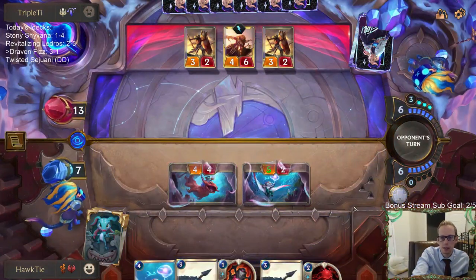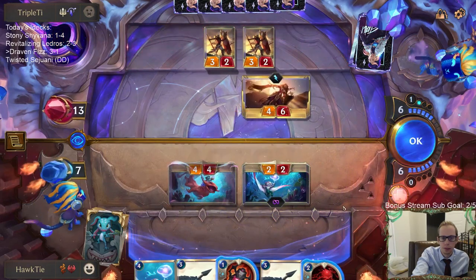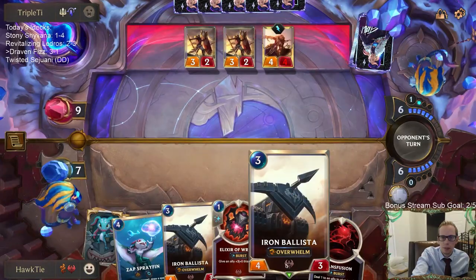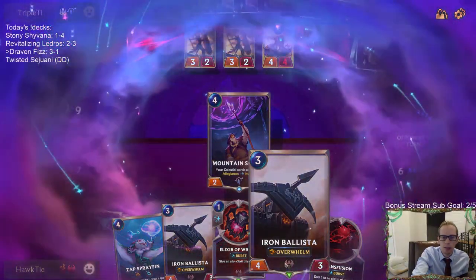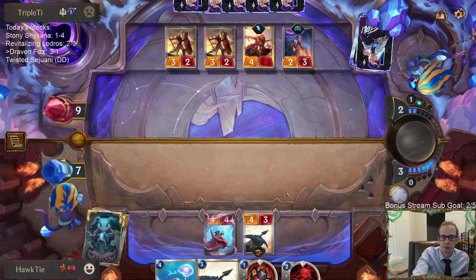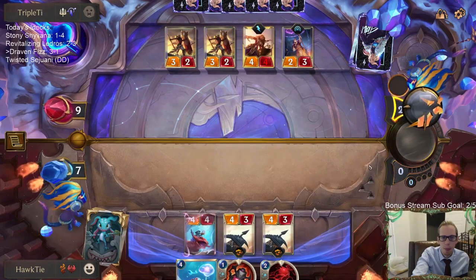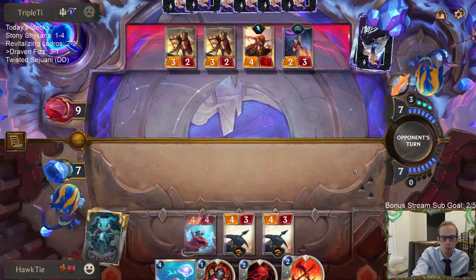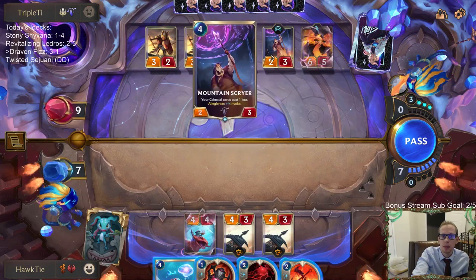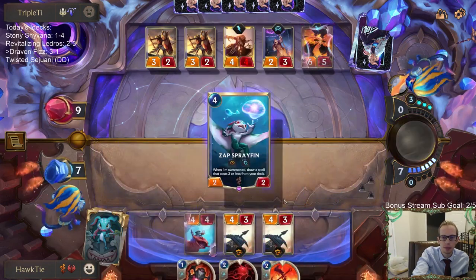Let's try this. Ever vigilant. Gross. Forgot about Hush, just kind of in general. Hush is a great card against us. I'll play these Iron Ballistas for some blockers. Burn on forever. Oh, come on. That's just like the perfect card, because then it costs one less of the Mountain Scryer. That's great. Gotta go with the flow.